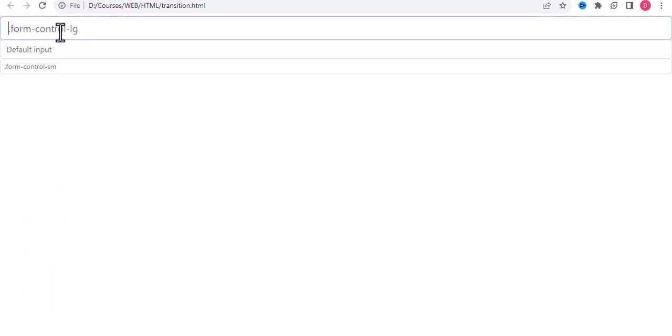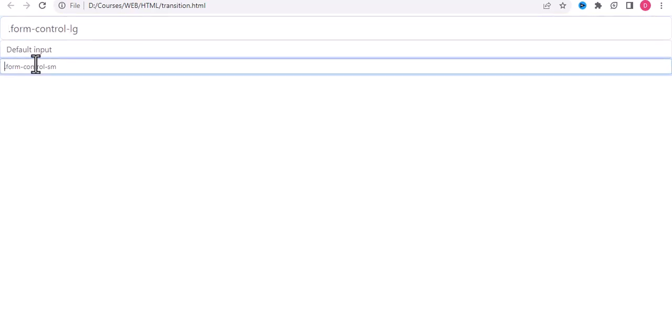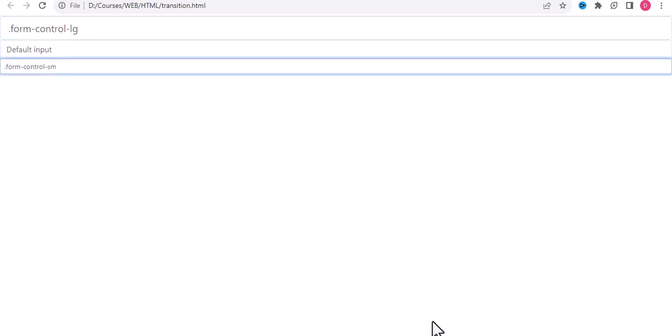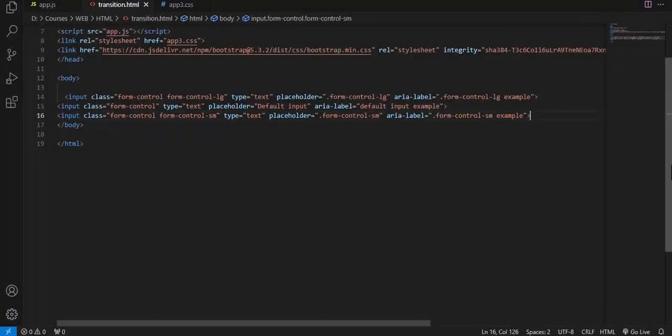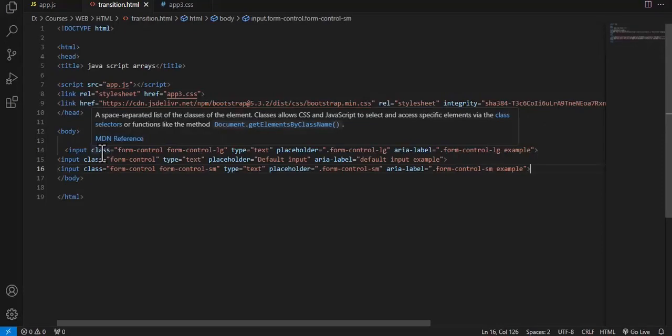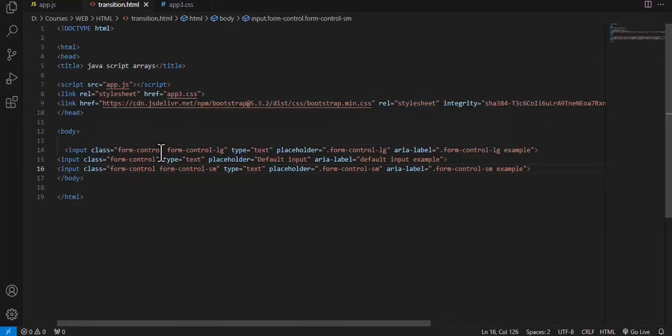This is the placeholder, this is another and this is another, so different sizes. You can see this is a little bigger, the height is more compared to this, and this is more compared to this. If you see the code, you can see three inputs assigned to the same class.